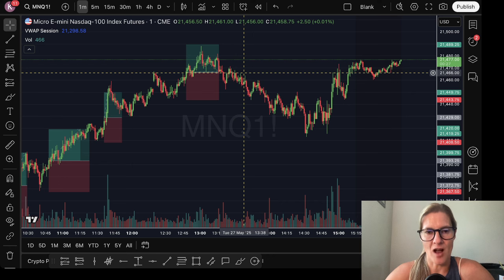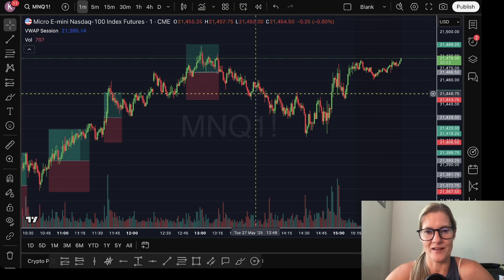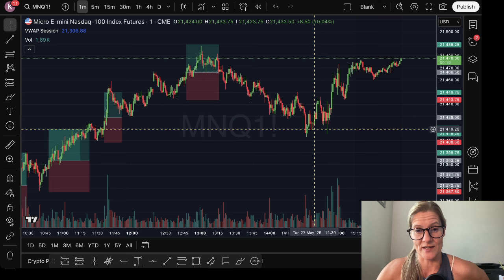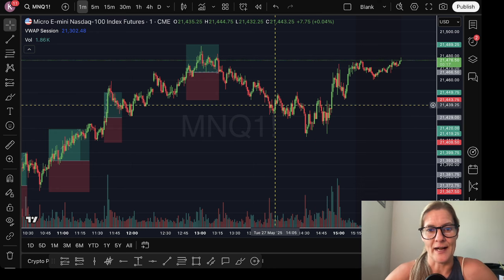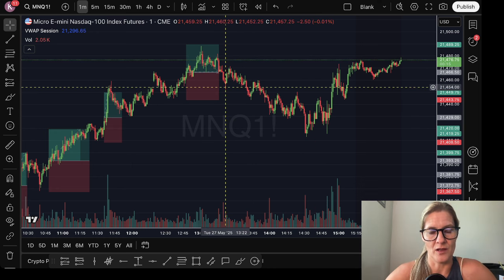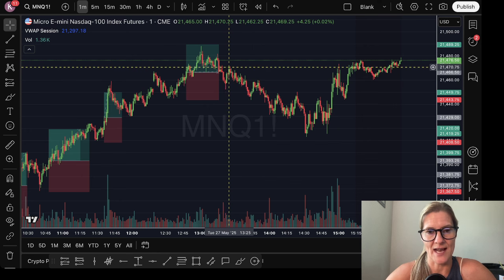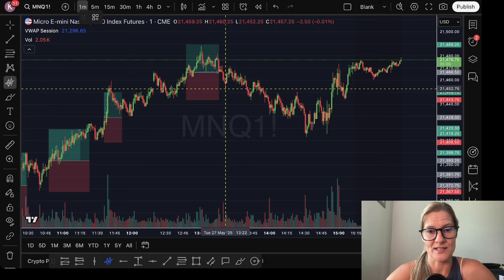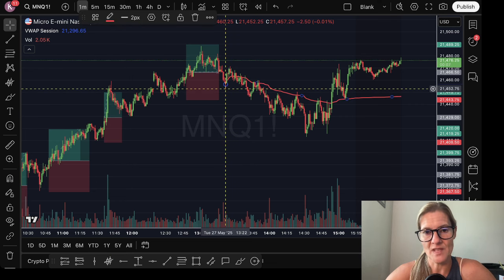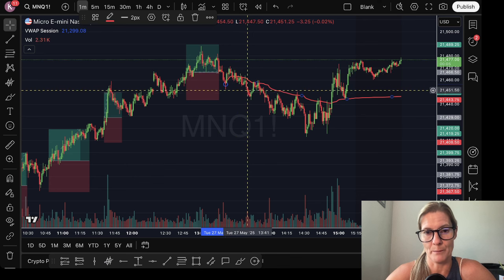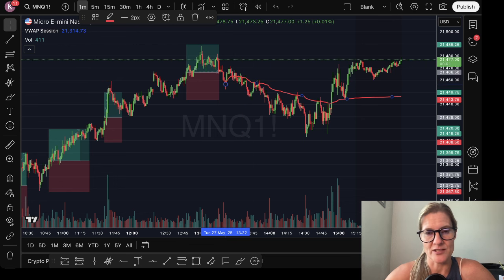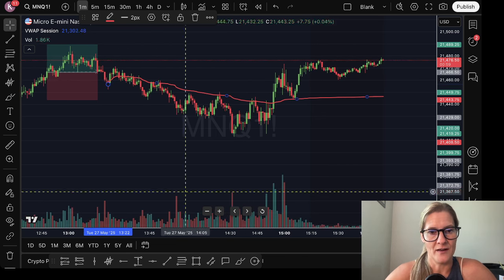It works in the opposite direction as well. So let's say you felt like it was going to start to go down and you want to start taking shorts. So there is a lower low and then a retrace high. So you can take an anchored VWAP on this recent swing low and then wait for the closure below with the same thing. So this, let me spread it out so you guys can see it a little bit better.